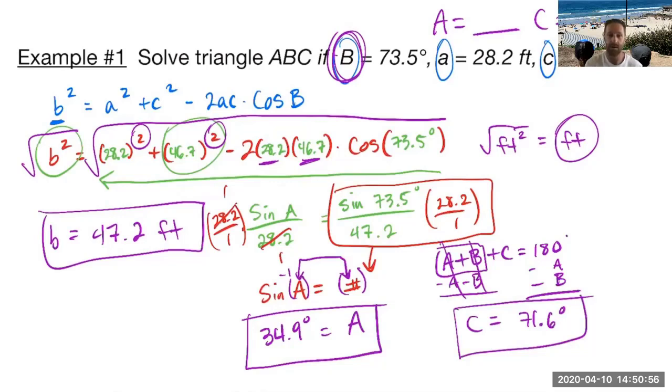So not too bad. Hopefully with me skipping a few of the calculations that we've already been practicing for the law of sines, you were okay doing that off to the side, pausing the video and doing it on your own. Otherwise, pretty straightforward. It's just law of cosines, a lot more in depth. And remember, notice I only used it one time. Then I was able to utilize my law of sines here. And once I had that, I then had 2 out of my 3 angles, which I know the sum of is 180. And I was able to find the last missing piece in order to solve that triangle.